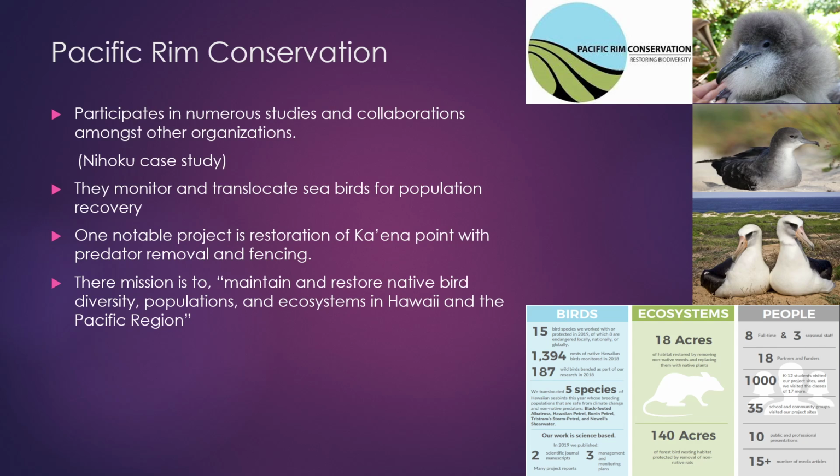They had released their 2019 annual report, which is a document which shows all the work they have accomplished and any ongoing research. I recommend you check it out on their website, where you can see some of their results on the bottom right corner. They have assisted and participated in numerous studies and collaborations amongst other organizations. They monitor and translocate seabirds for population recovery. One notable project is the restoration of Kaena Point with predator removal and fencing. Their mission is to maintain and restore native bird diversity, populations, and ecosystems in Hawaii and the Pacific region.